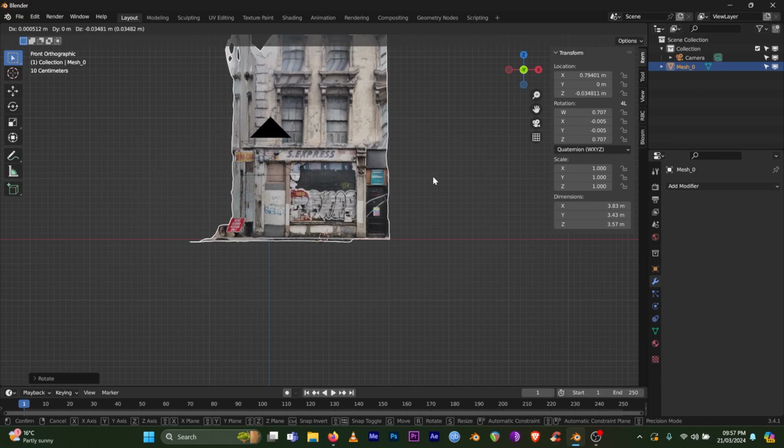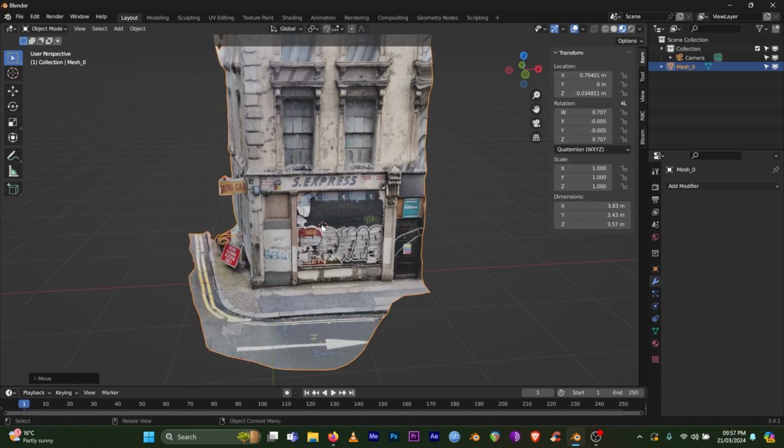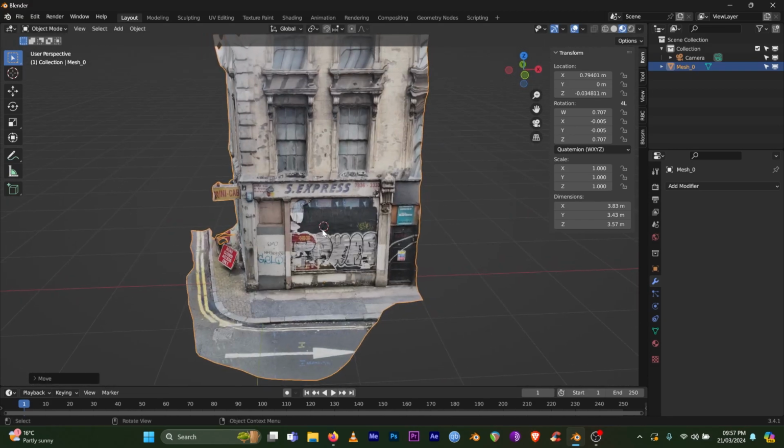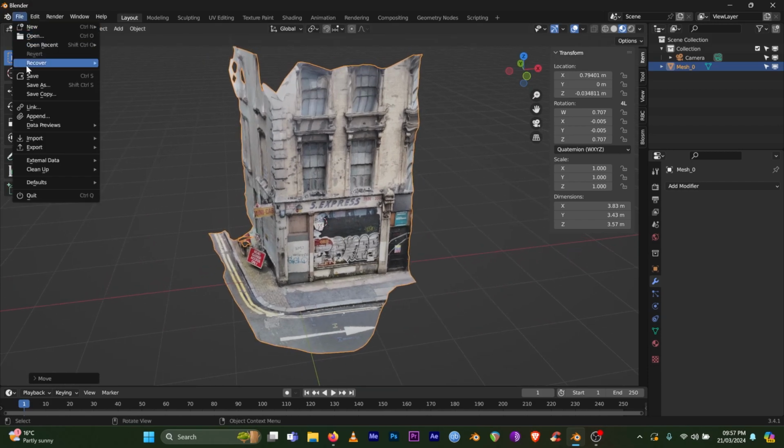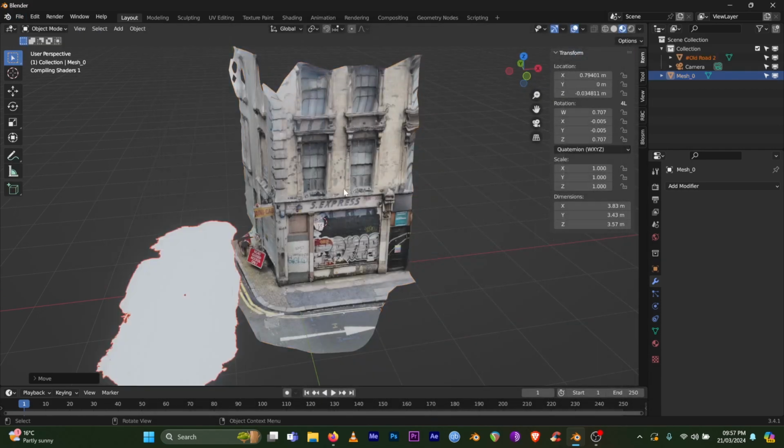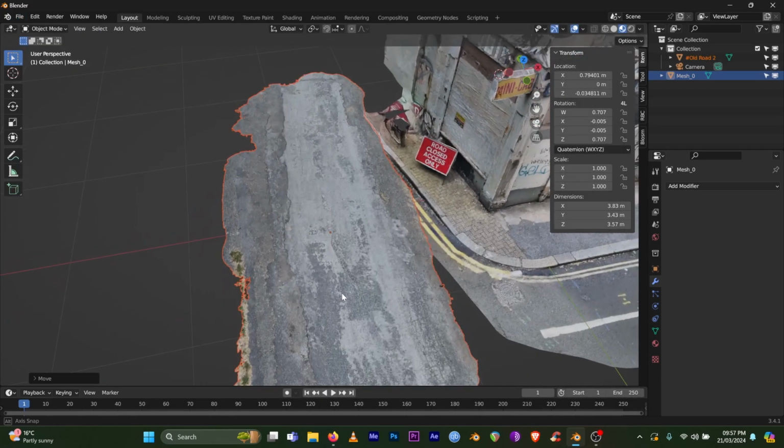Adjusting the model, just getting everything square right at the beginning helps when you're building out the scene later on, so you know where all your left and right axes are. So it's a good idea to get it more or less square, just to work faster.